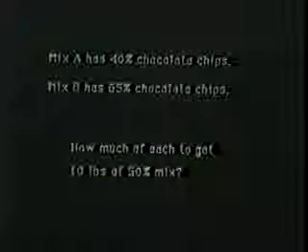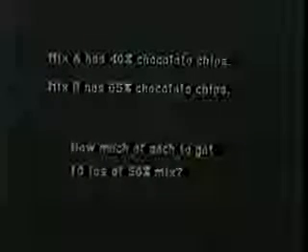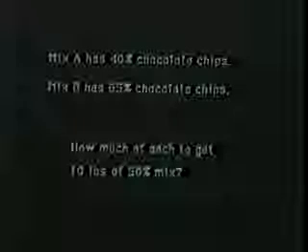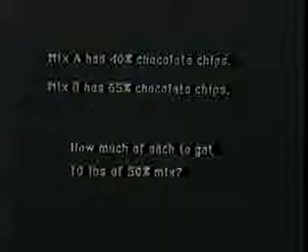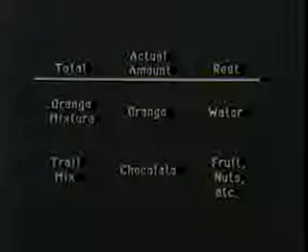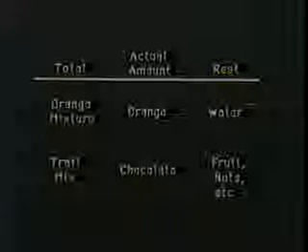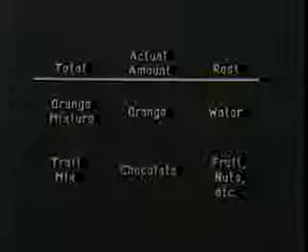Now let's find out if that helped by trying another one. You're getting ready to go backpacking, and you have a problem with getting exactly the right amount of chocolate chips in your trail mix. A problem of considerable importance, naturally. Fortunately, it sounds a lot like the orange juice problem. But this time the total quantity describes trail mix, and we're interested in the actual amounts of chocolate.